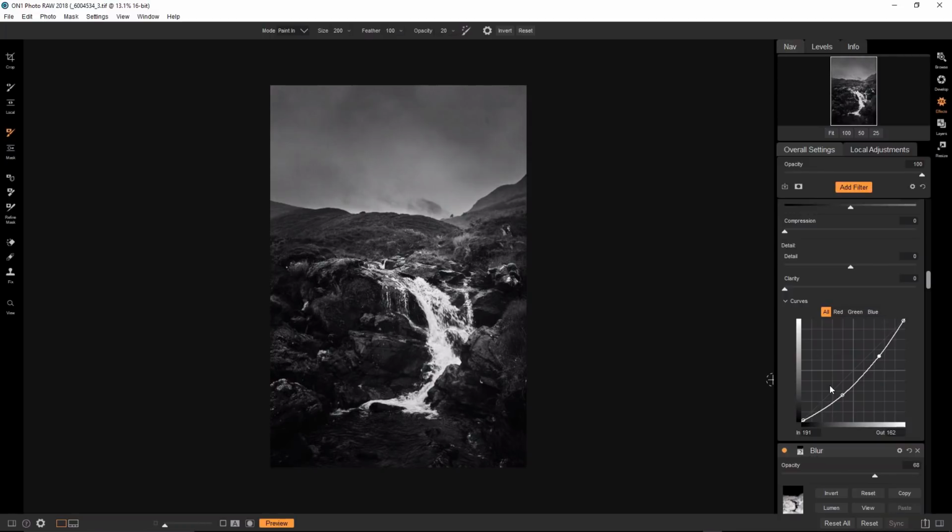Well, I'm always looking for a few things. A, obviously an interesting subject, but we're looking for that for every photograph. I often find, for me, that black and white works best if I can shoot in flat light, just because then I don't have to deal with any natural shadows. And I can fully engage in this process of creating darkness and lightness where I want.